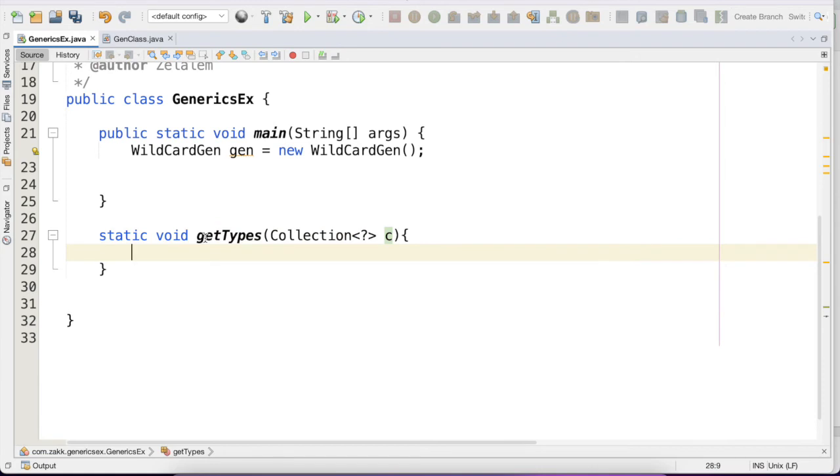So here we don't know whether it's a list, a set, or whatever, but we will use the generic collection definition.